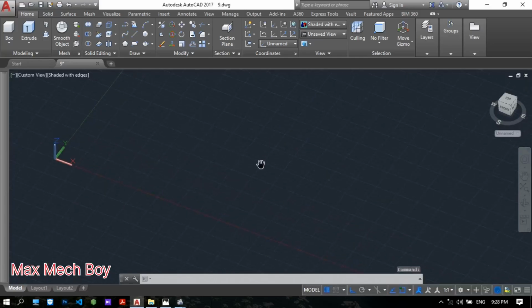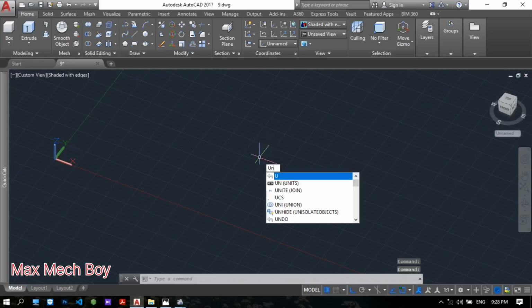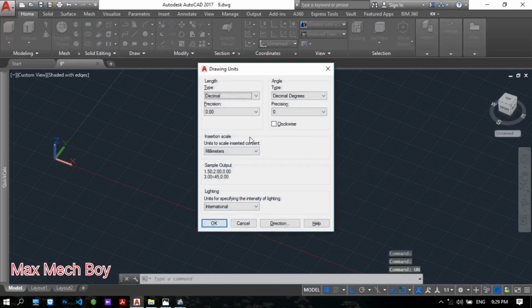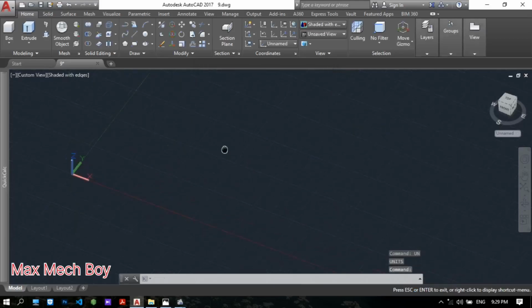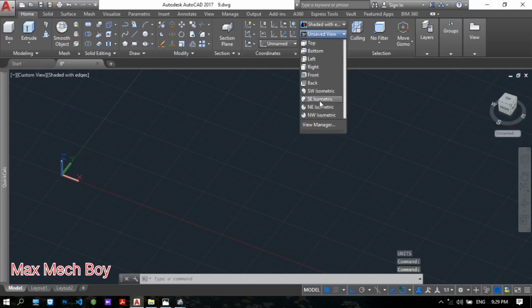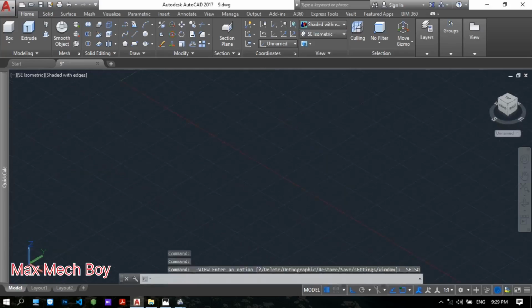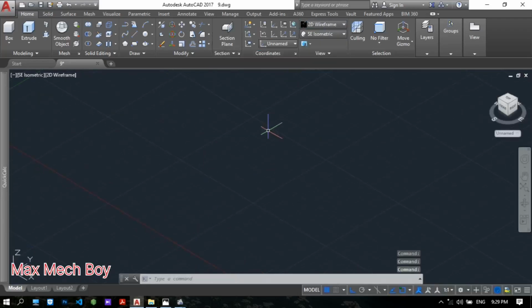Before we start drawing, check the units: UN, decimal precision 0.00 millimeters. Choose isometric to see clearly, and then change to 2D wireframe.